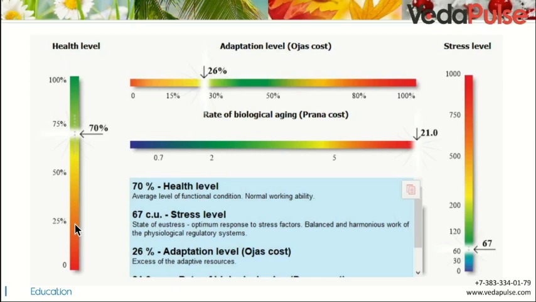Correlate both the narrations, what the pulse is telling you and what the person is telling you. You have to correlate. The best way to deal with the seasonal problems, you expect those problems and you prevent it. So look into the health level. Look into the level of ojas, the adaptation level. Again, green is the zone that you have to be. If at all you're on either side, then either there is too much stress or there's too much load. With using these things, you can assess and you can prevent.